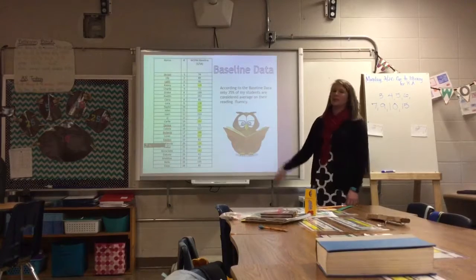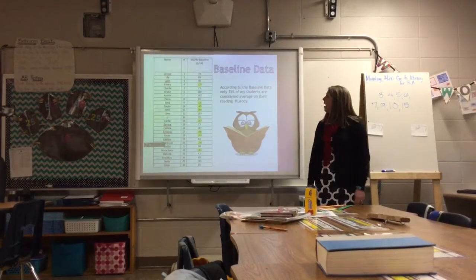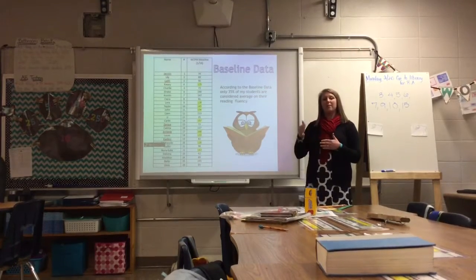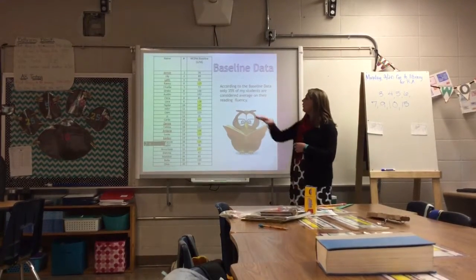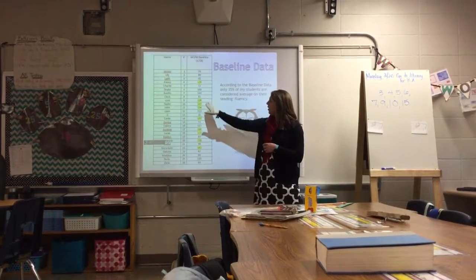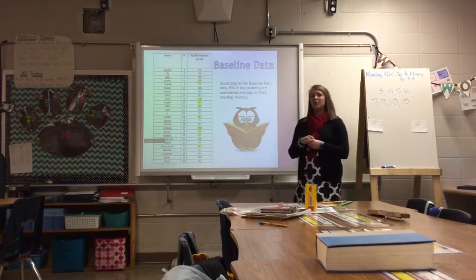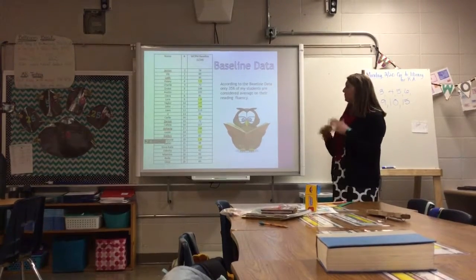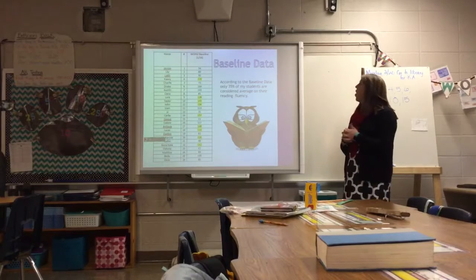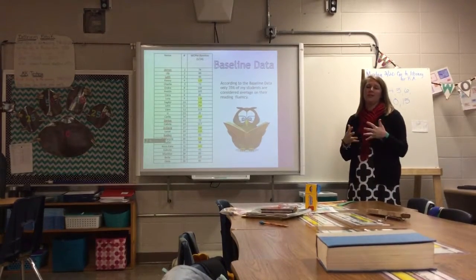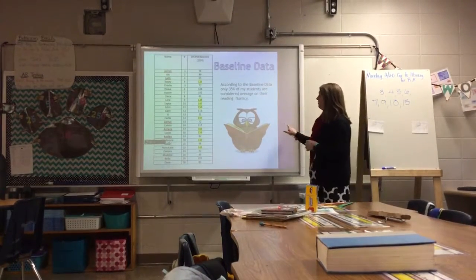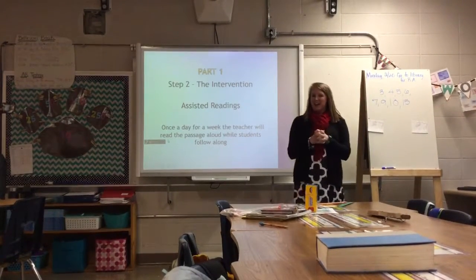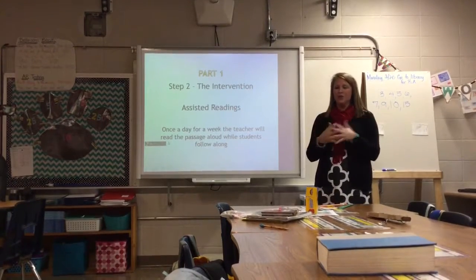So this was my baseline data. I have all my students listed by first name. They read a passage to me and I kind of did a running record on them and kept their word count per minute, which is listed here. The ones that are highlighted are the students that were reading 123 words per minute or more. So my baseline data shows that 35% of my students were considered to be a fluent reader. So 35% is not good enough for me, so we need to intervene.